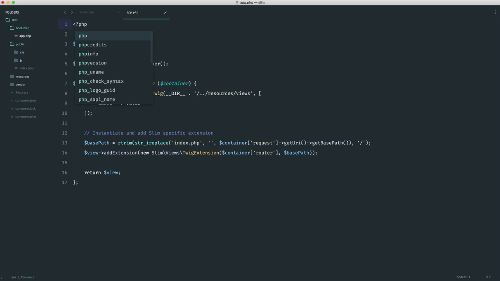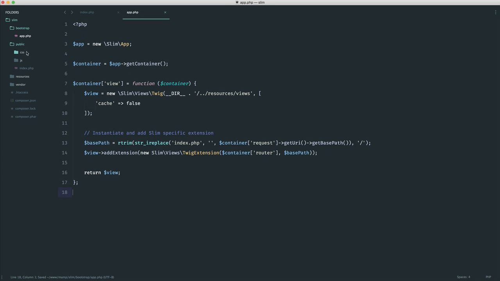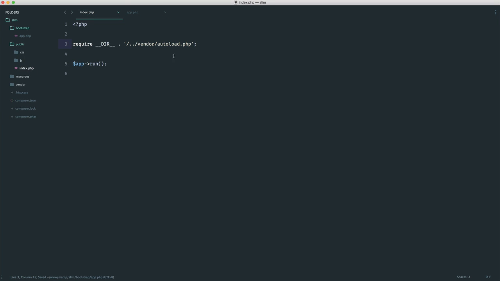We're not going to run our application from here. We can do that from our index file. And now inside of index, we want to keep this as clean as possible because the responsibility of the index file is really just the entry point into our application. Then we want to go ahead and require this in to boot everything up, and then we want to run our app.